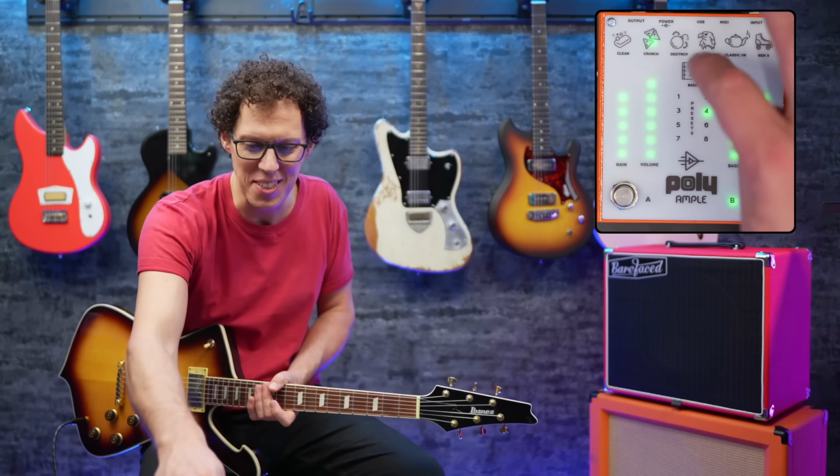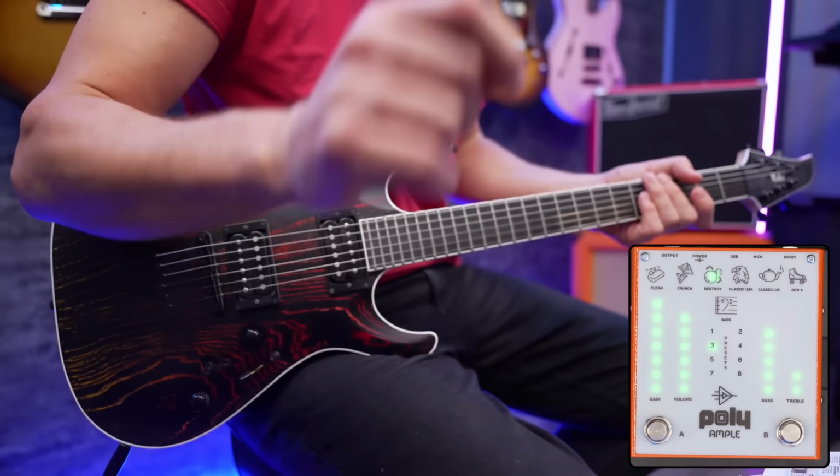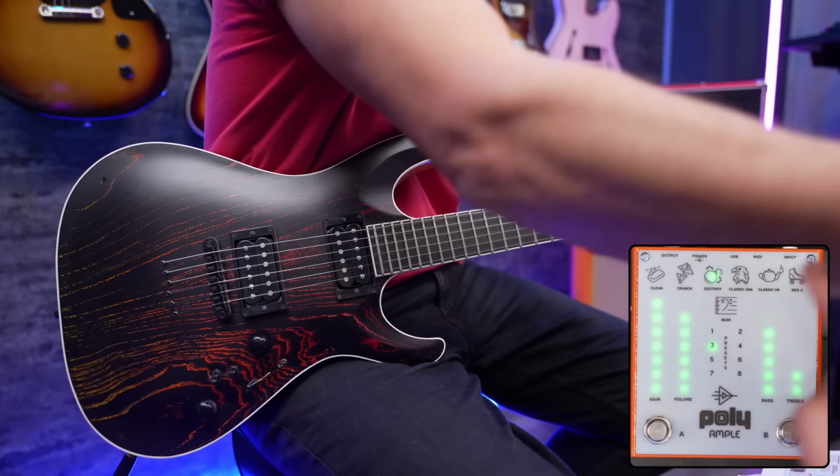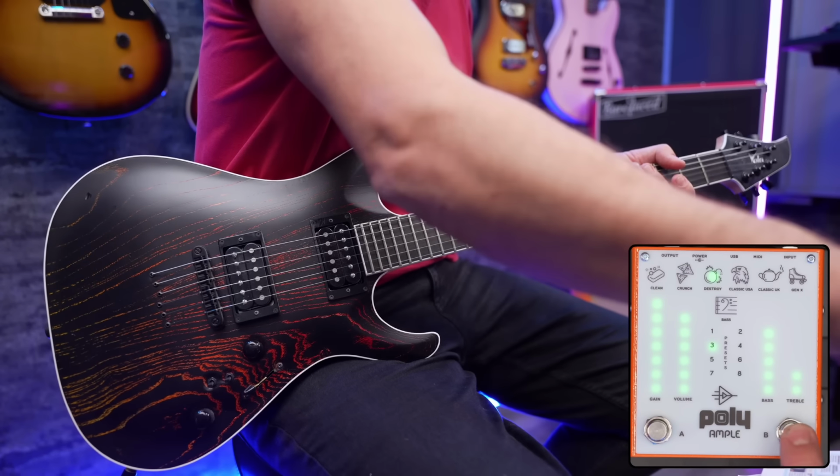Right. I want to go for Destroy. Oh. This one is the Diesel VH2, which is number 3 on Destroy, and I've got it turned off at the moment because it's quite noisy. There's no noise gate.